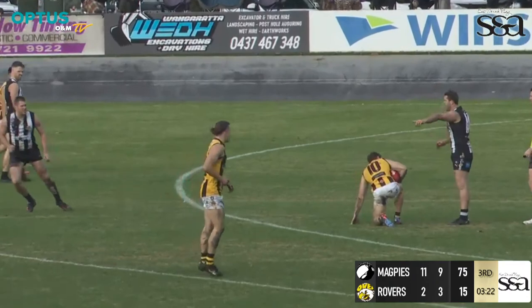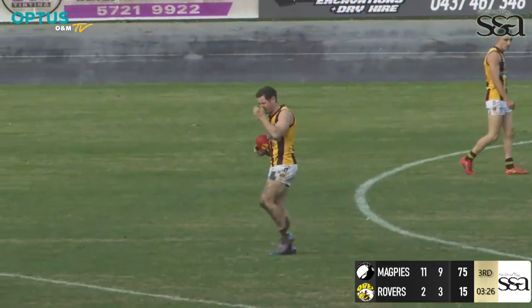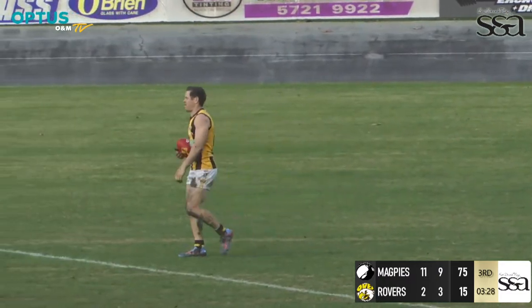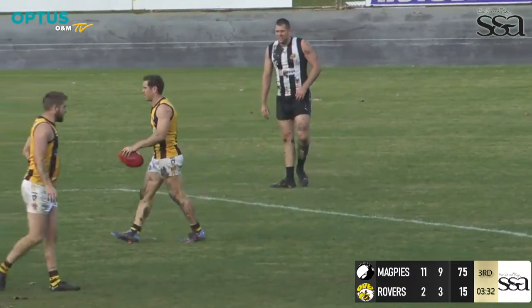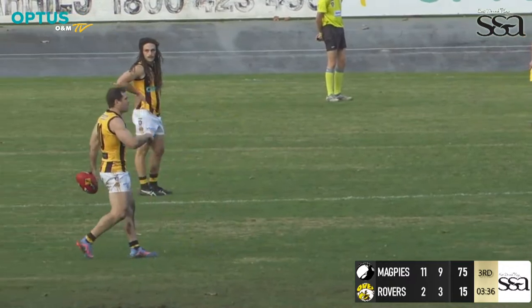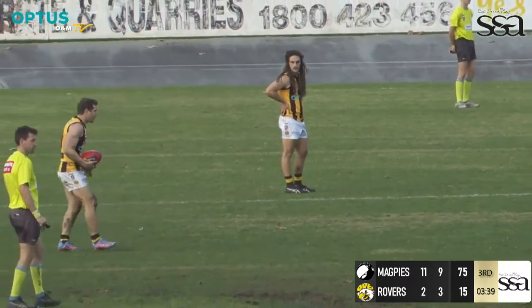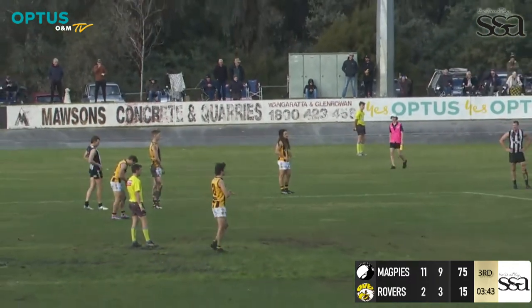I think it was McVeigh that got him, wasn't it? Liam McVeigh. Yeah, just got him a bit high. So it's a clever chest mark, wasn't it? The way he did it. Yep, and this is right on his range too. He'll arc around a little bit, and distance won't be the issue, I don't think. I think it would just be the accuracy if he can get it. I reckon he could get both feet. Oh, he could. Yeah. Easily. 50 metres left or right, just like Acker. He could have done that as well, Robbie. That's a good comparison, actually, the way they both kick.